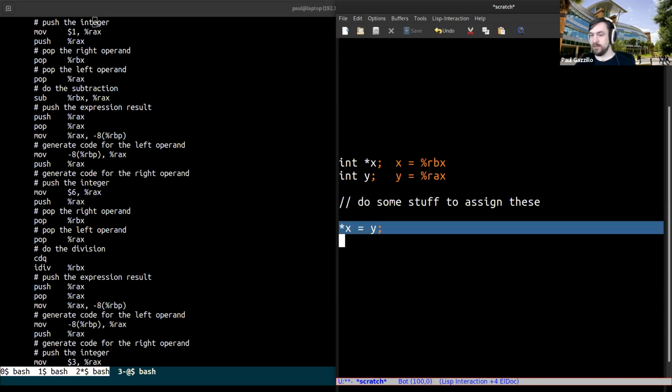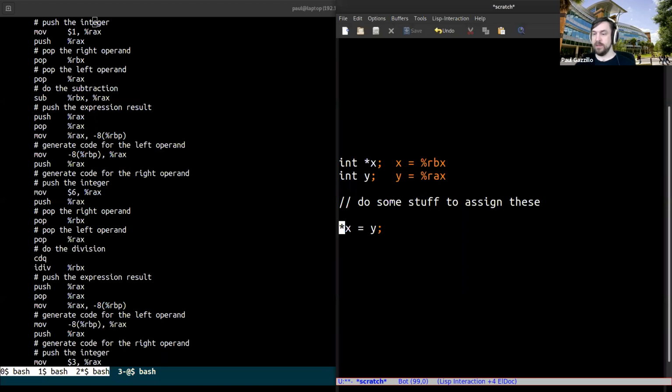So this assignment to a dereferenced pointer is equivalent in assembly to doing a move from RAX, which is Y, into the memory location that's pointed to by X.